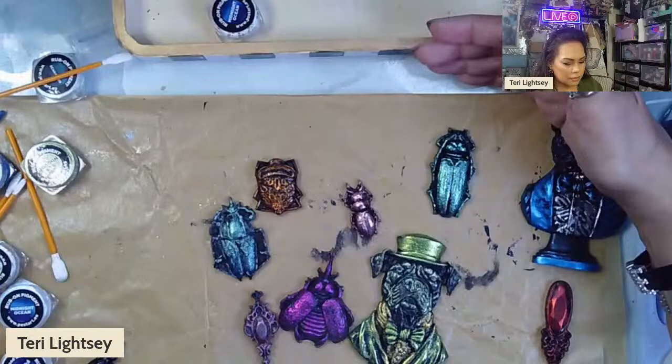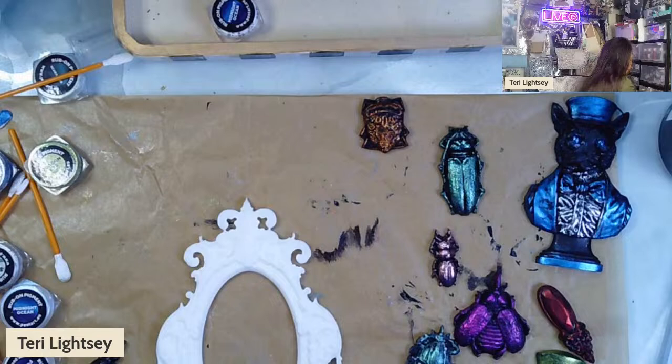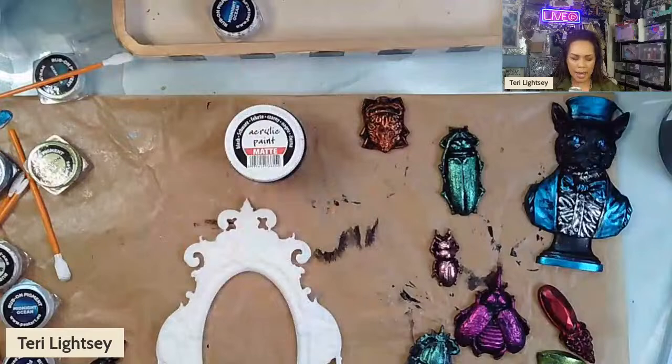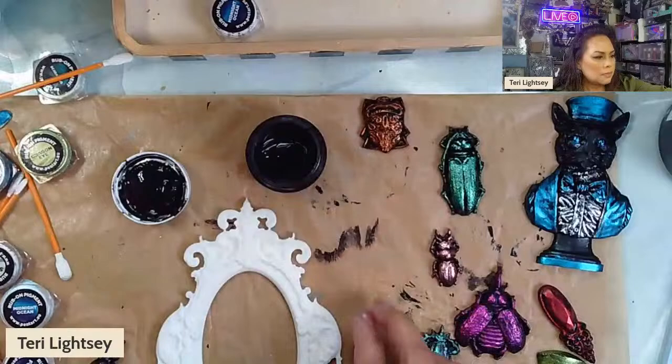All right. So a lot of you were asking, do I have to have the dipping paint? I have used it both ways, with and without the dipping paint. All right. So I am going to get the Pentart acrylic paint in matte and black. So let's just paint this one really quickly. And I won't paint the whole thing. I'll just paint half of it.